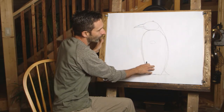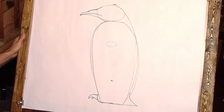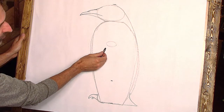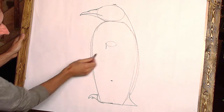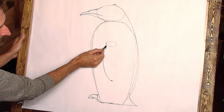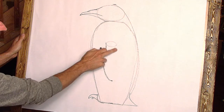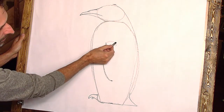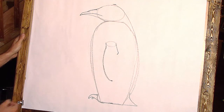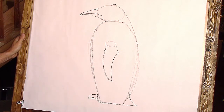Now the wing has a bit of a curve forward, and the tip is going to be somewhere right around here. Okay, I'm going to draw a little line for the tip. Okay, so we're gonna do a curved line from the top to the bottom, but it's not curved the whole way down. It starts off kind of straight, like that, and then there's a bulge out and a curve back. Okay, so it's a little straight, then we bulge out, and then we curve to the wingtip right there. And it's similar on the backside. It's going to go out a little bit like that. And then there's kind of an angle right here where it starts turning around. And then it comes down to the tip like that. Okay.